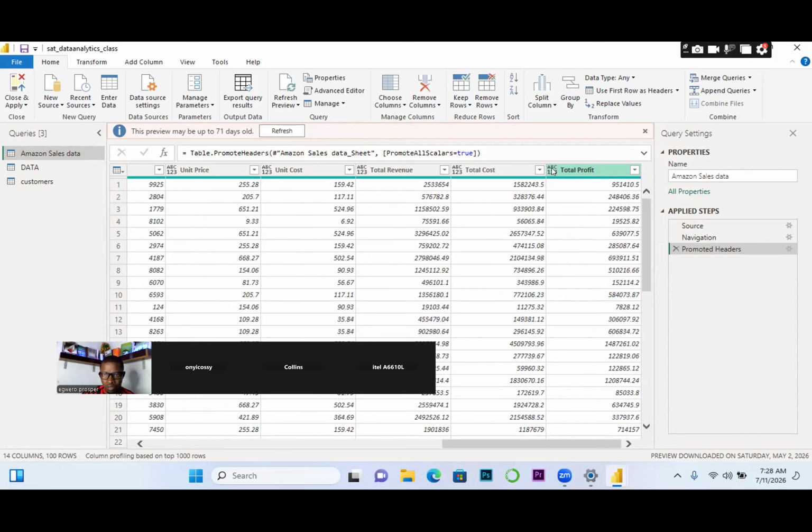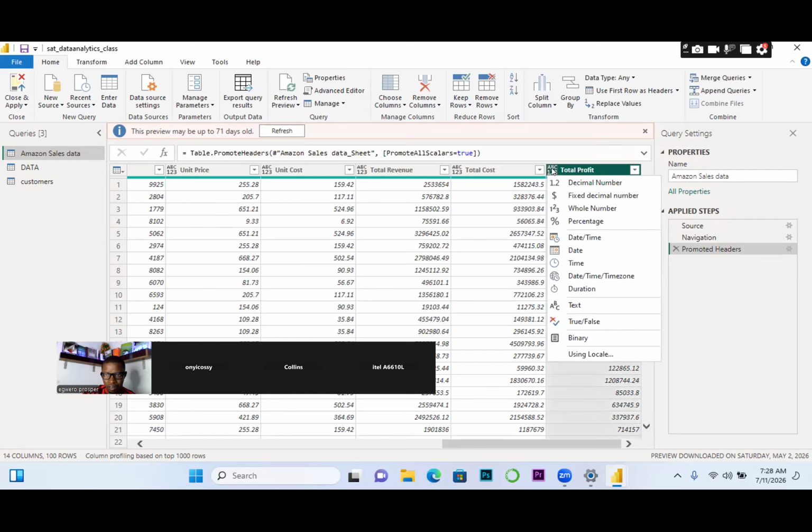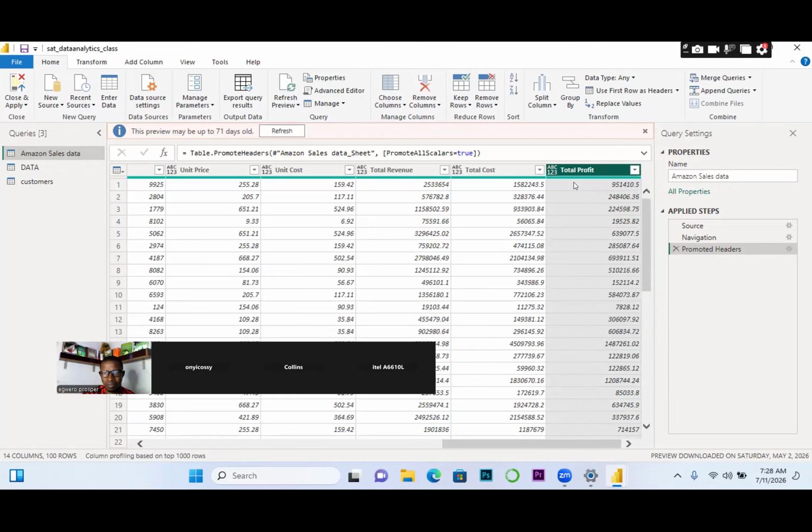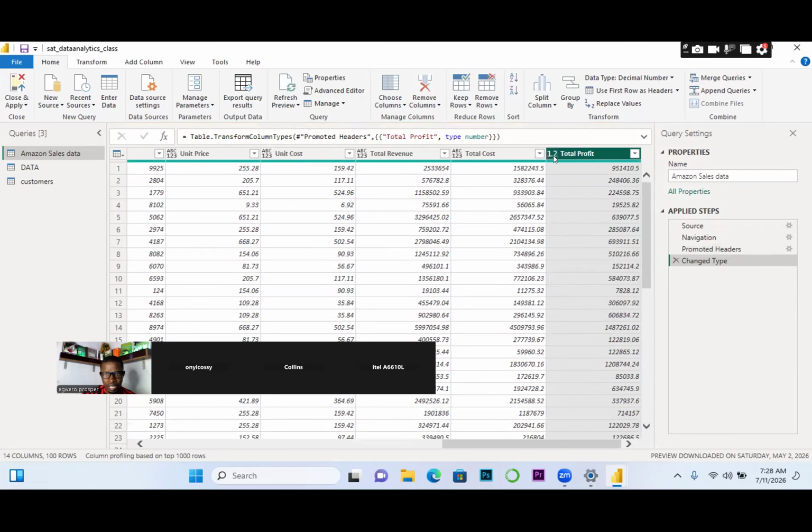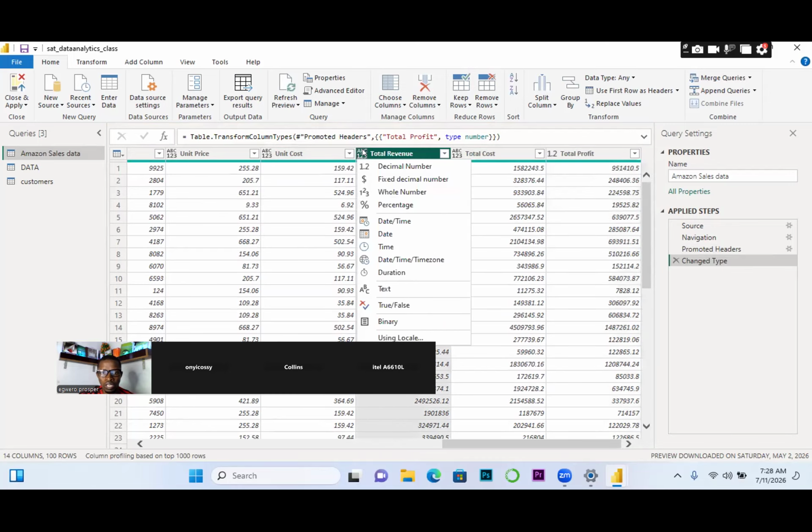So what I'm going to do now is to click on that place, then switch to, what? Floats. I think what I have there are double, right? I think they are double. So let me change to what? Decimal. So you can see that I've corrected it now. Maybe if you want to work, let me change another one. There's another one I want to be working with. Let me also change this.